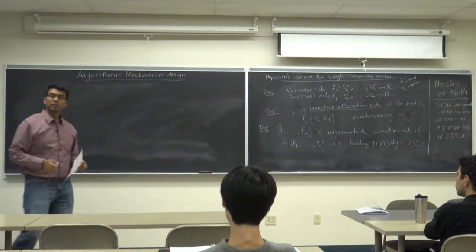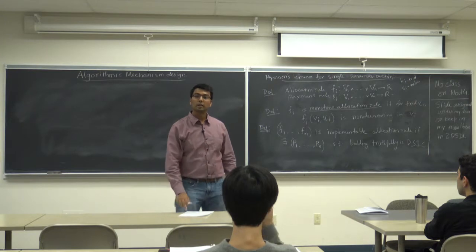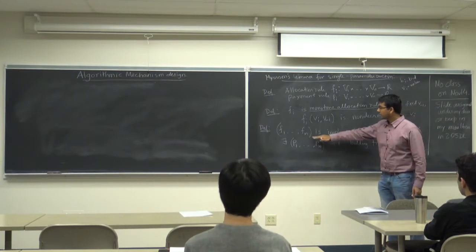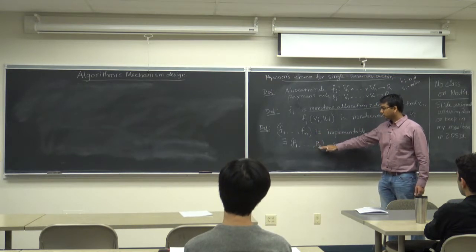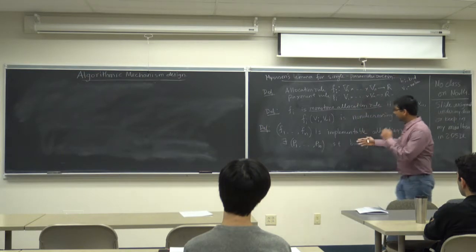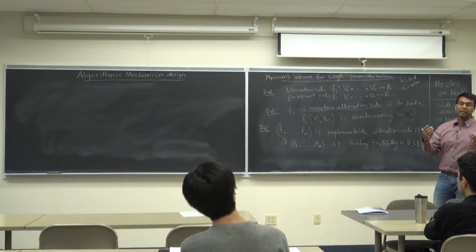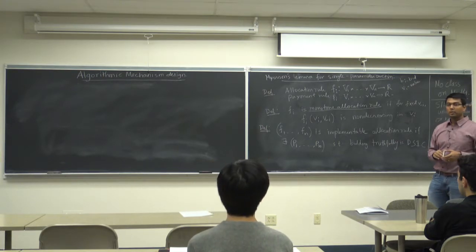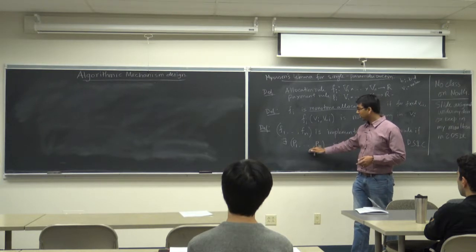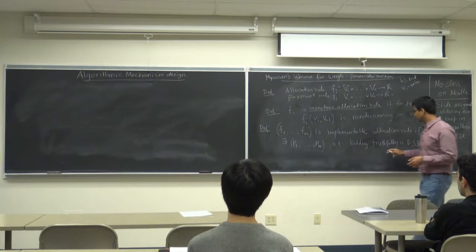Any questions so far? Yes. So remember, in the VCG mechanism, we had an allocation rule, and we also had payment rules, so that bidding truthfully was DSIC. So this is a definition, it's not a result. In the VCG mechanism, that was the result: there exists an allocation rule and payment rule so that bidding truthfully is DSIC. So once you fix an allocation rule, remember that the allocation rule is some algorithm running in the background, you also have to come up with a payment rule. And you want to make sure that once you design the allocation algorithm, your payment algorithm is such that bidding truthfully is DSIC.